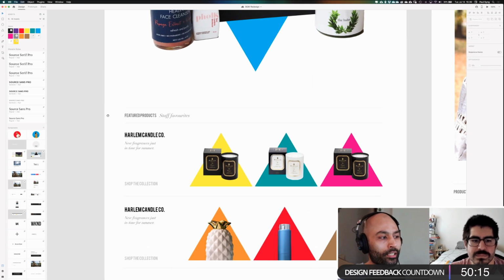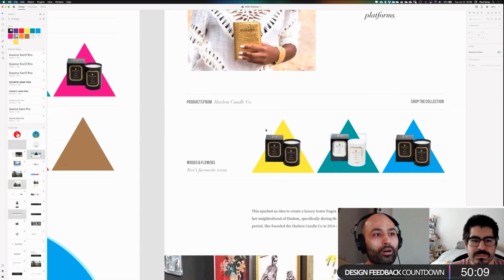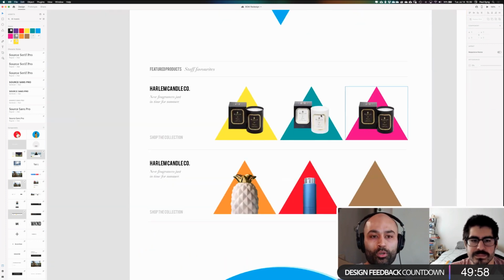And here I've slightly altered the typography also and the hierarchy, where on this page here, you're already looking at the Harlem Candle Company founders page. So the person is in that context. Whereas on the homepage, we needed to give a little bit more context as to what product you are looking at.